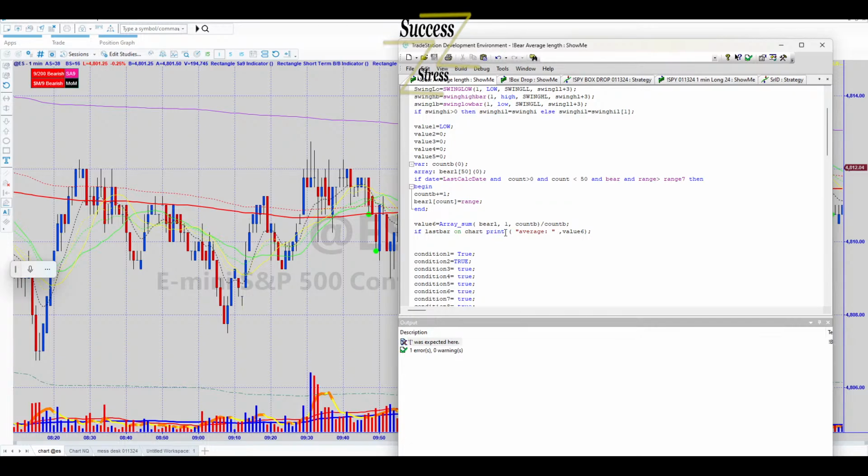Oh, I'm missing a... No, I'm not missing anything. Count B is a variable. 1 is a variable. What if I put 50 here? That doesn't make it happy. Count B. Array sum.